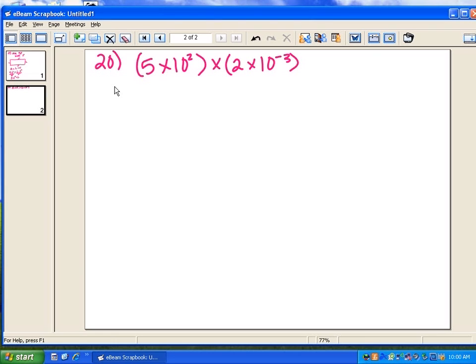What do I do first? You do. Well, I did 5 times 2. Okay, so I'm gonna rewrite it. You may have done it in your head, but I'm gonna rewrite it, and I'm gonna put the things that are alike next to each other. Wait, that problem isn't right. What's wrong with it?